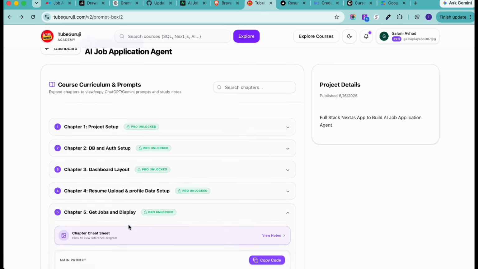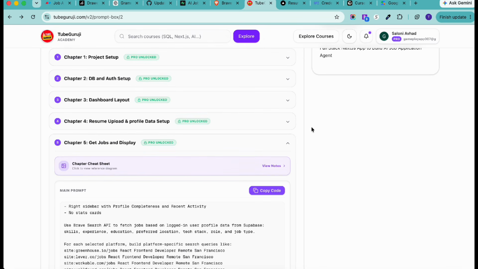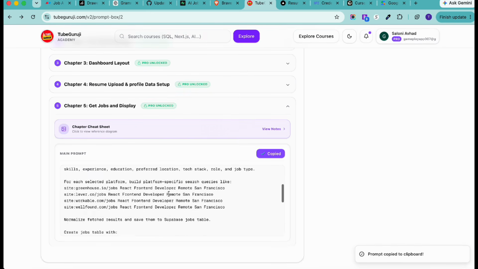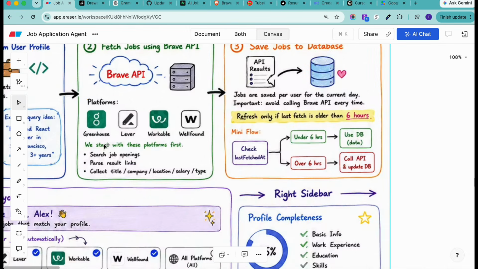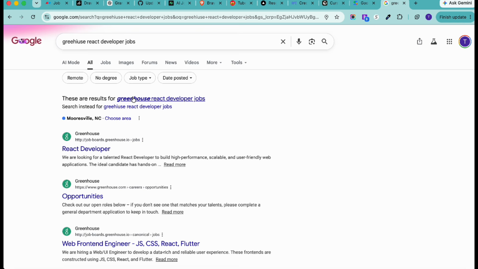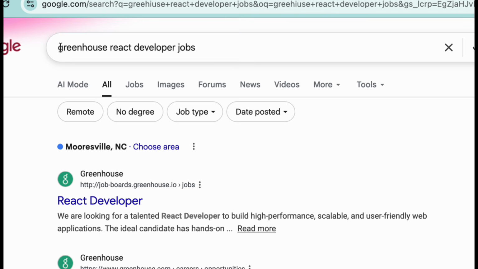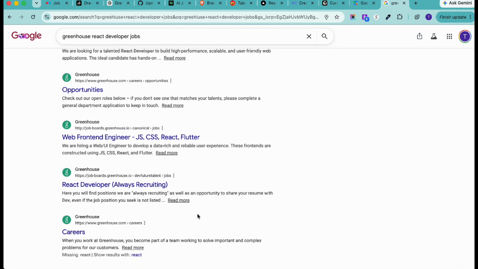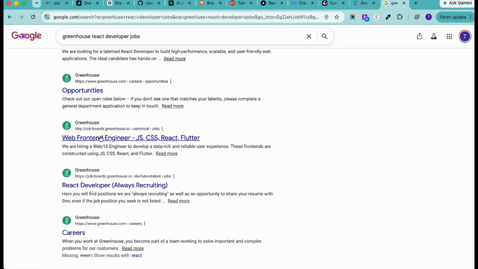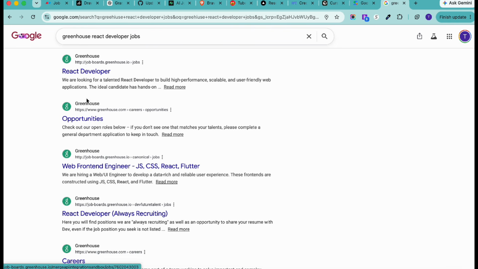So here is chapter 5, and we'll simply copy this prompt as it is. Now before pasting this inside Cursor, let me show you an example of these platforms, how it works and why we are selecting them. For example, if you search on Google for Greenhouse React developer jobs, it gives me all the job positions available on the Greenhouse platform.